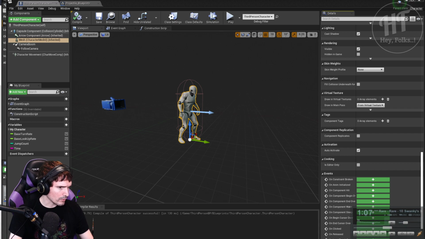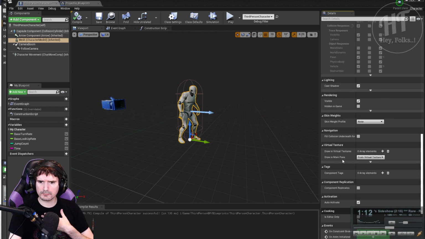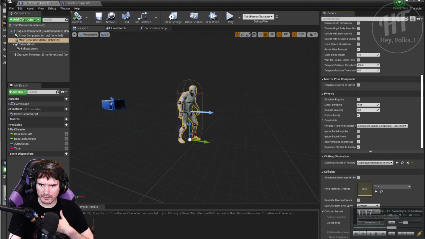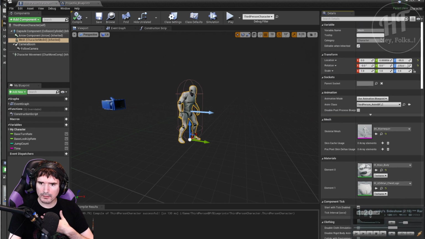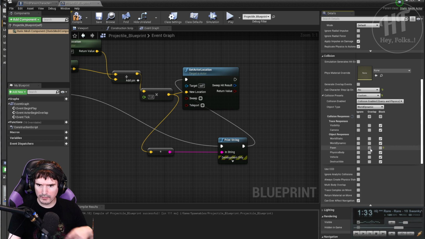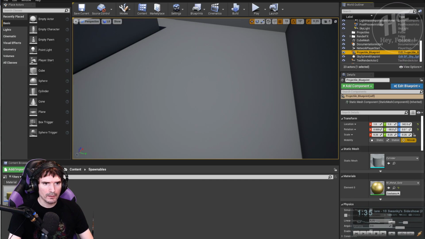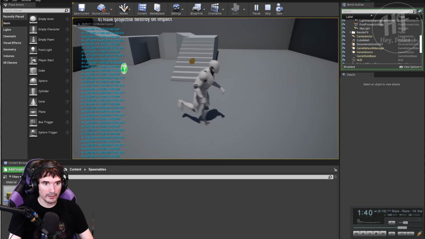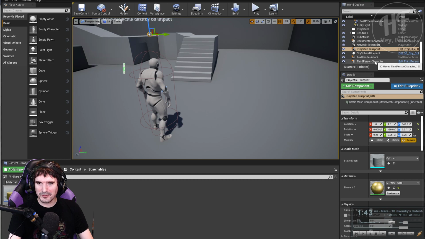So sphere and the wall. So physics, blah, blah, blah. Skeletal mesh. So my thing is the character mesh, object type pawn. So if we let them overlap here, does that mean that we can walk through them? It does. The camera cannot, however. That's a little bit of a problem.